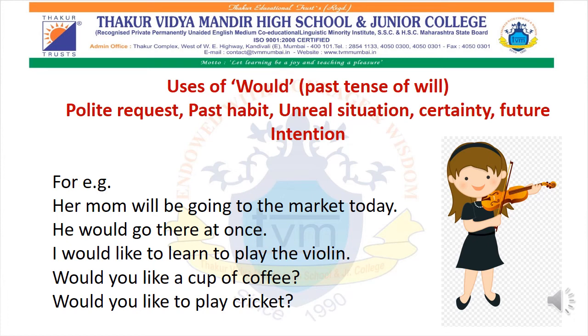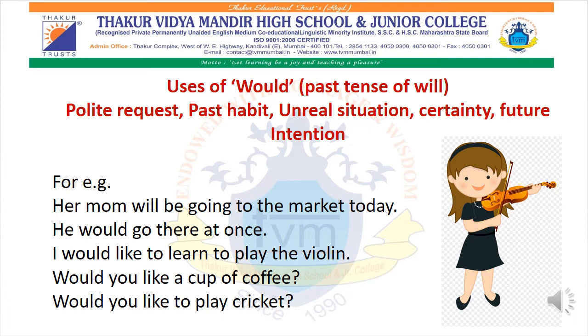Okay, by politely saying, we will move, I'll tell you which one is that polite request. Then it also talks about our past habits, unreal situations, certainty, future intentions. So we use the word would. Now over here, the meaning of polite request means an offer including a wish. For example, would you like a cup of coffee? You are asking the wish of an opposite person politely. That is known as a polite request over here.